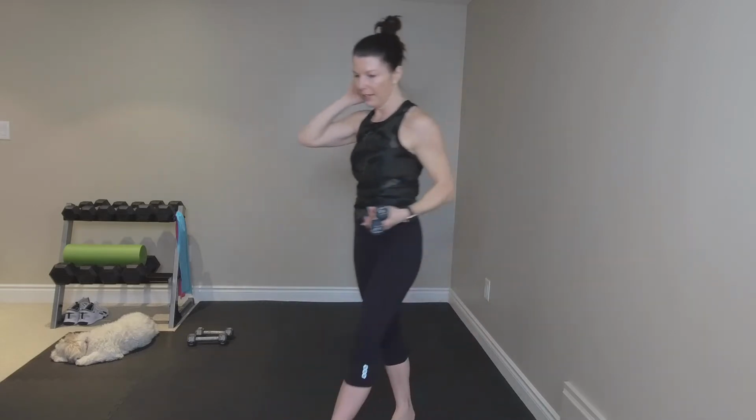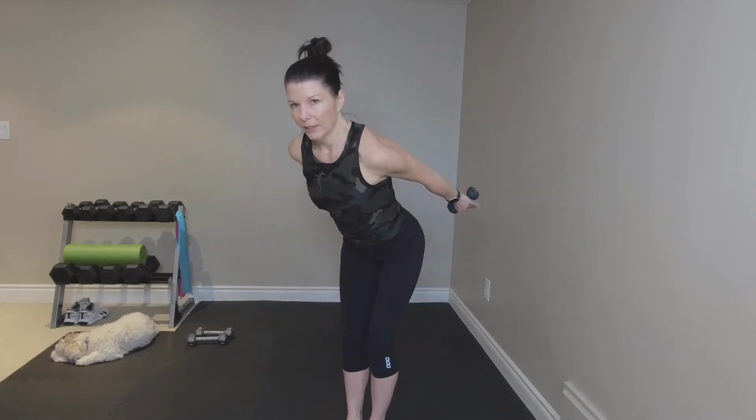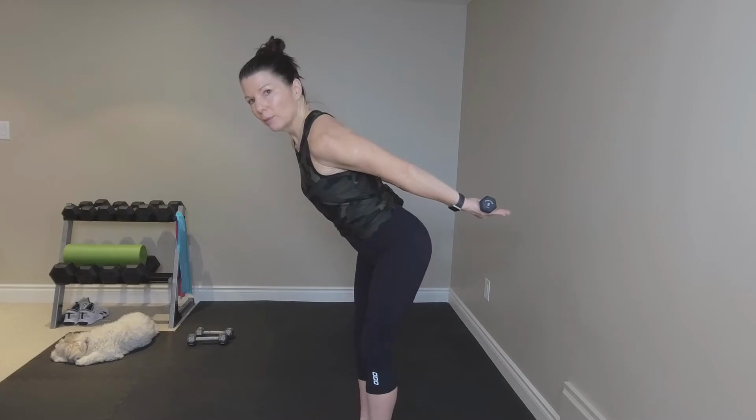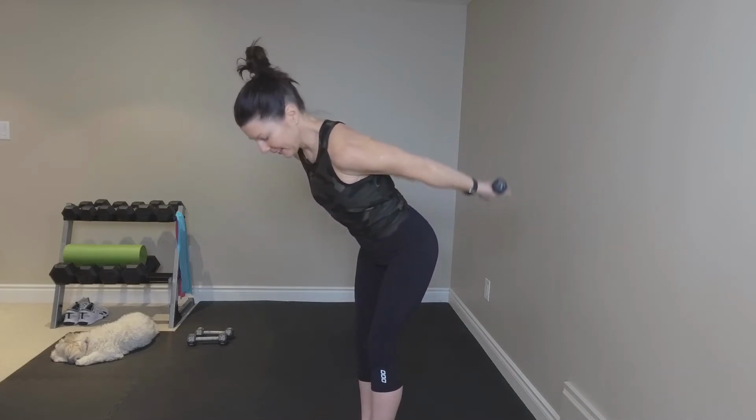Fourth move. So these are all little tiny motions, right? They're not big. This is arguably the hardest one. So come on down. Hands up. See the palms are up. Let's go. 45 seconds. Lifting pulse.